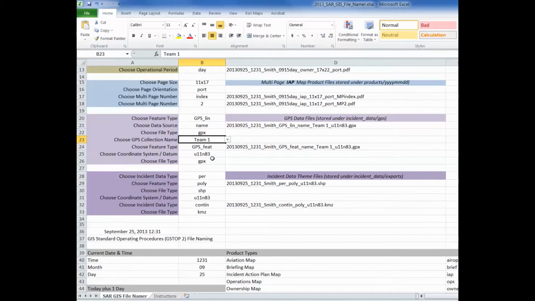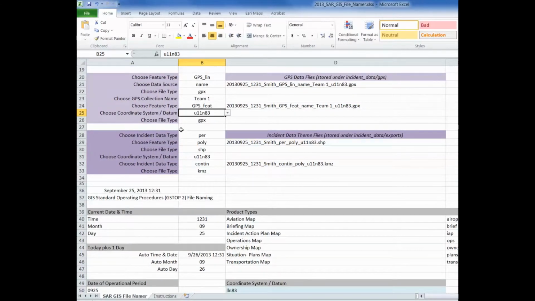And we'll just skip down here, but you can explore on your own. But the UTM zone it comes by, and for most of our MapSAR team, we tend to use UTM on incidents. Again, this is something you can personalize if you use, say, US National Grid or another coordinate system in Datum.